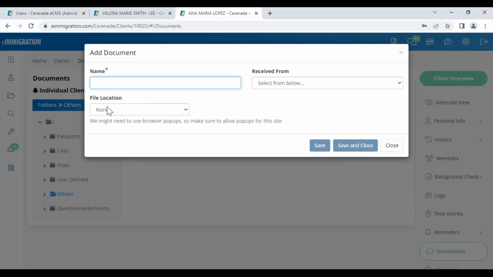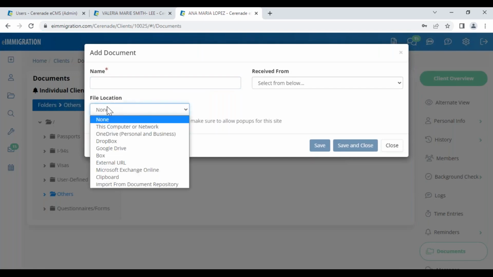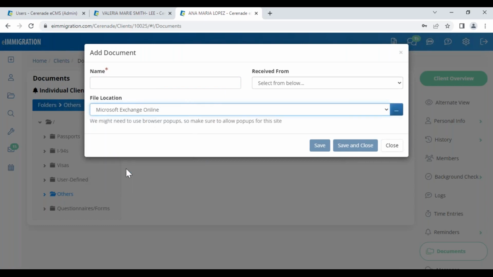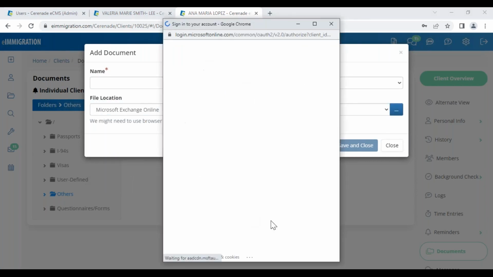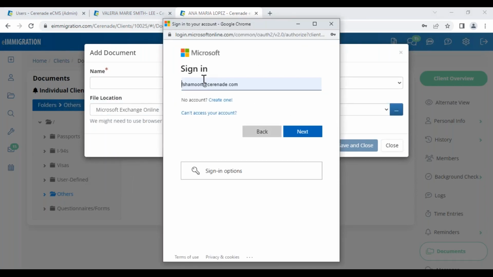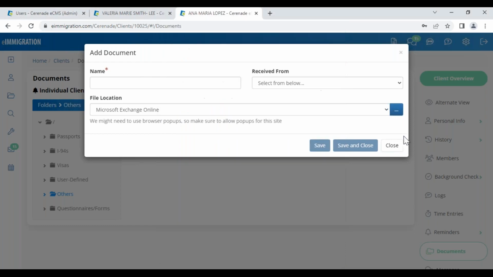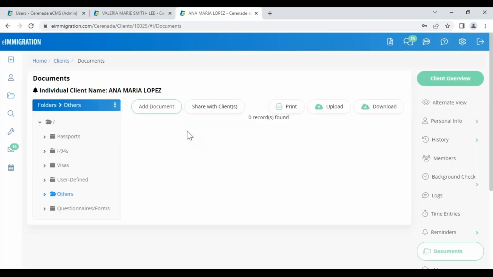I can click where it says file location and then select my Microsoft Exchange Online. This is a lot easier than it was before. You can just enter your email address and then connect to your inbox so that you can pull maybe the body of the message or the attachments and keep them in the client or case profile.